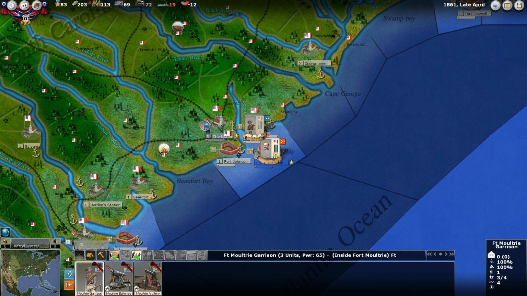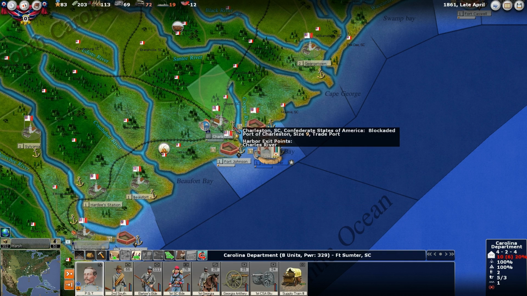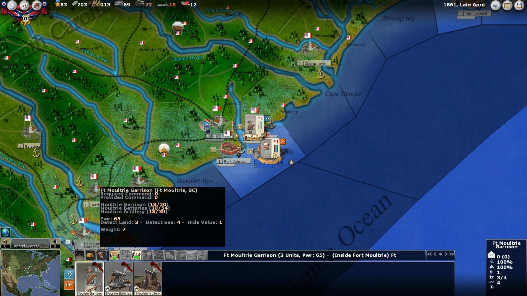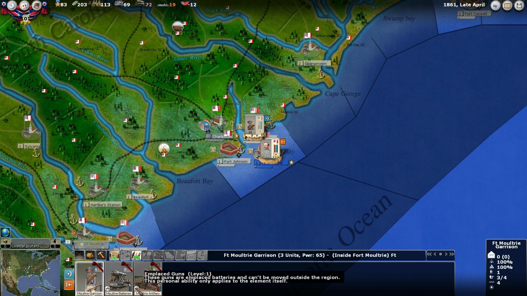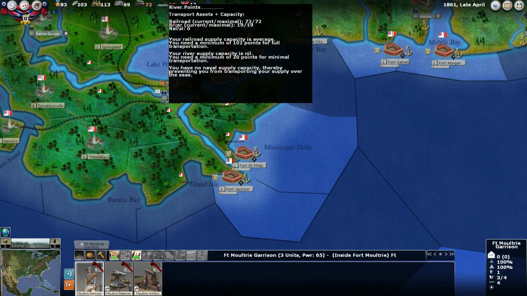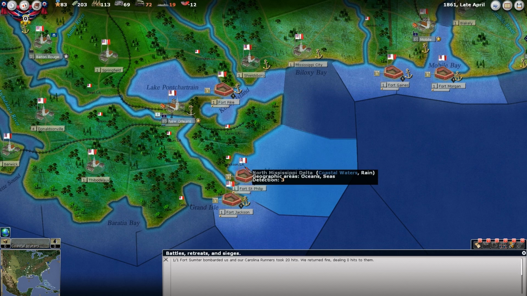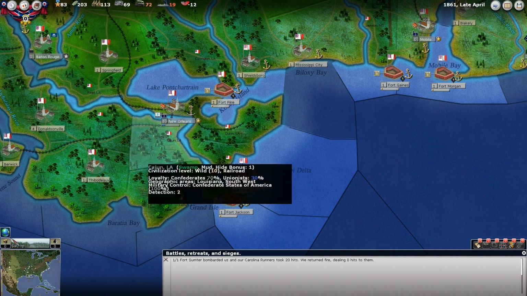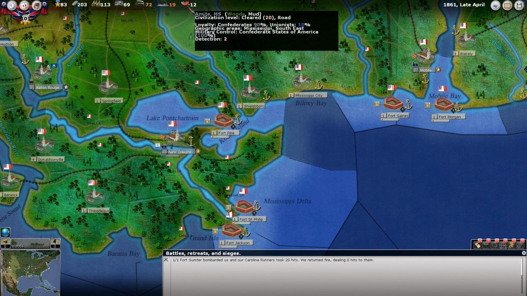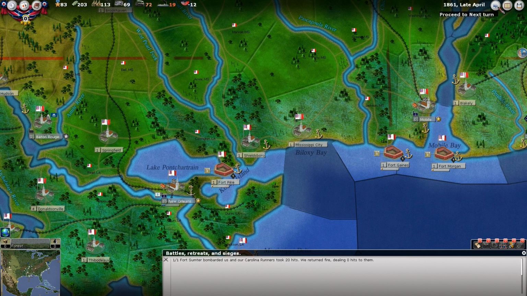So our blockade runners didn't do so well that round. We also keep an eye on the south here. Can't expect some naval forces to come up through there. And that's our foreign intervention, which I mentioned previously. We'll go ahead and end the turn.